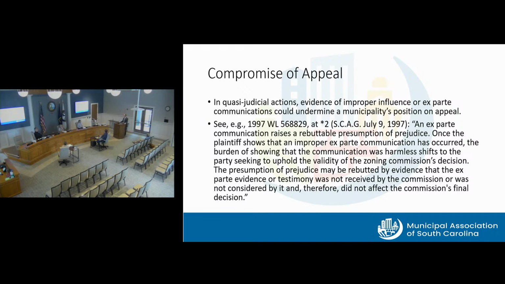So the theme I want to make here, like compromising the appeal, is you always want to think about the quality of the evidence that's in front of the body. Has it been presented to the public? Has it been communicated behind closed doors by ex parte communications? Is it competent? Things like this. And so what I'd worry about is these kind of violations. One thing that can happen is you compromise your appeal and you lose the deference you would ordinarily get when something goes up on appeal. Any questions on that, or does it make sense?